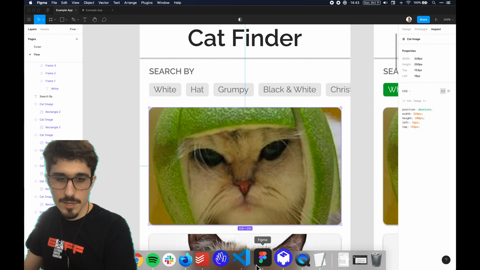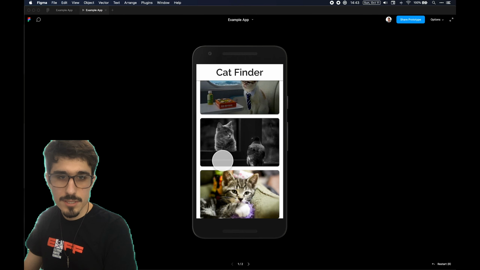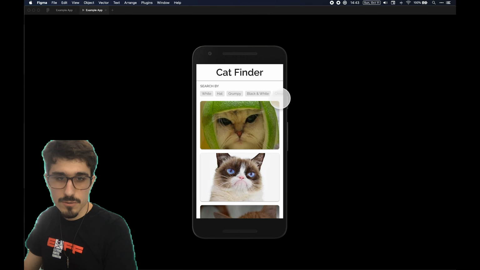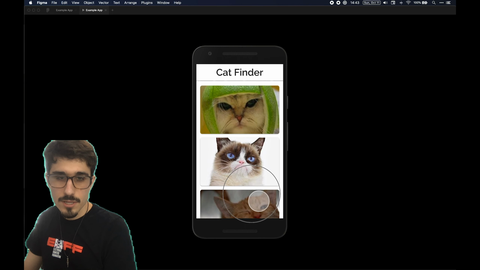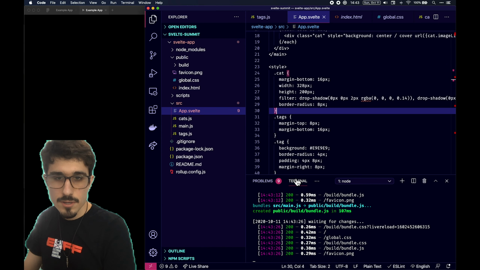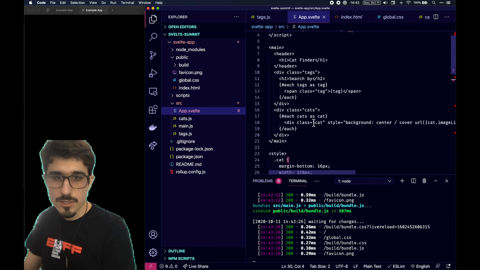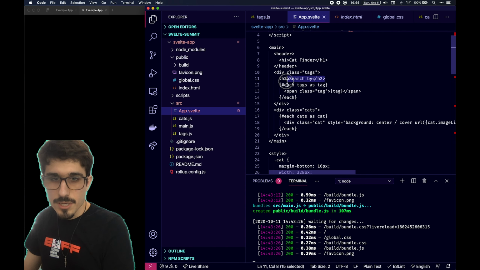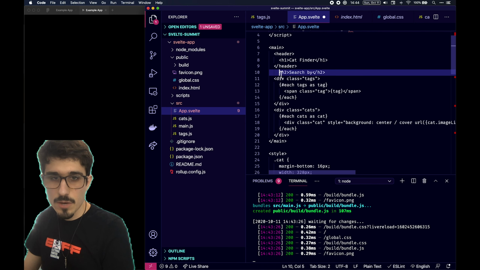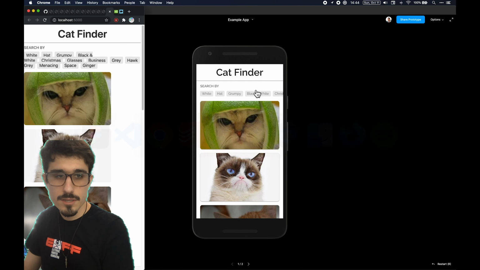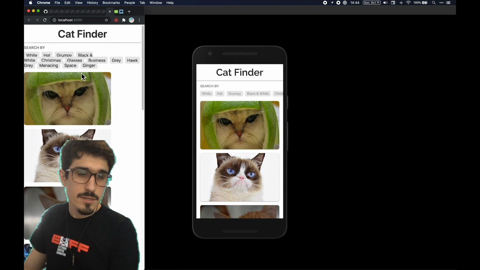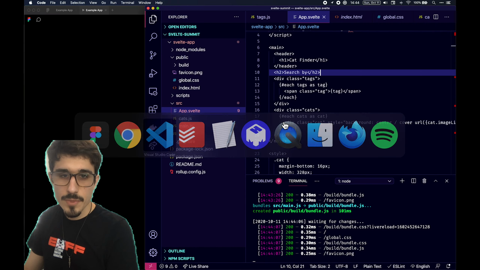Remember, what we're aiming for is this app where this is horizontally scrollable, and this over here allows for us to work within it. So I think the right thing to do here is to pull out this search by section, so that way we can handle tags individually. That's hopefully going to give us something that we can work with.